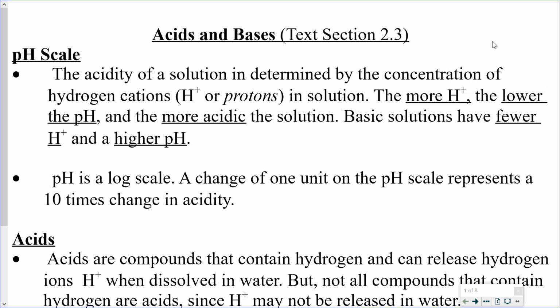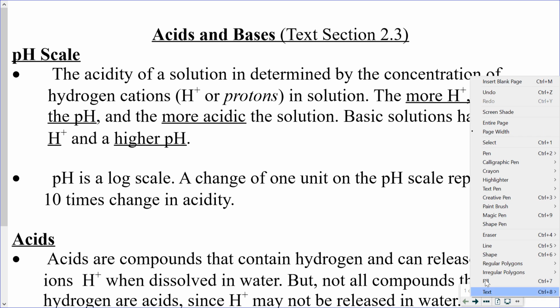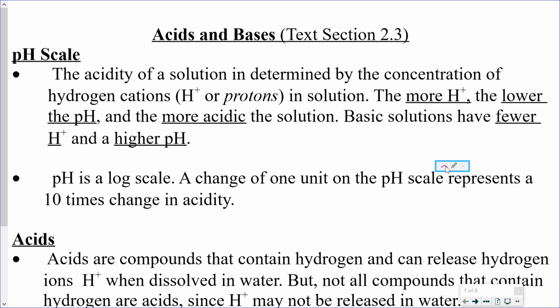This lesson is going to be on acids and bases. So in this lesson, what I'll do is I'll introduce you to acids and bases, the properties of acids and bases, what makes something an acid, what makes something a base, and then we'll get into the naming of acids and bases. Even though acids are molecular compounds, what we'll see is that it actually makes a little bit more sense, at least for the purposes of this course, to think of them as ionic compounds because we do name them starting off as ionic compounds.